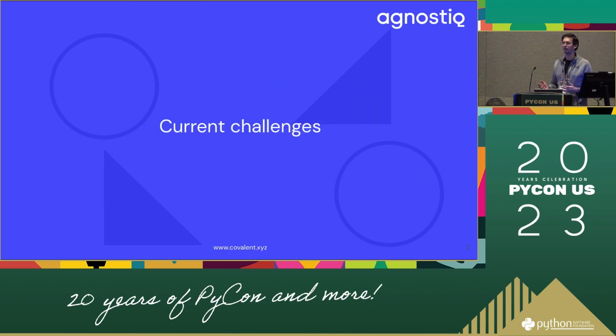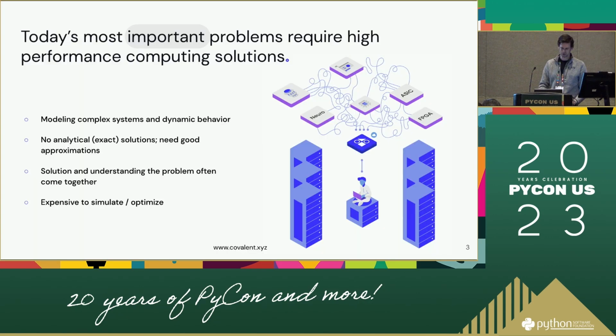So I'm going to start off by laying out some of the current challenges that we see in the broader community to set the stage for why we're even working on this tool in the first place. So today's most important problems require high-performance computing solutions. This is pretty obvious if you think about it.